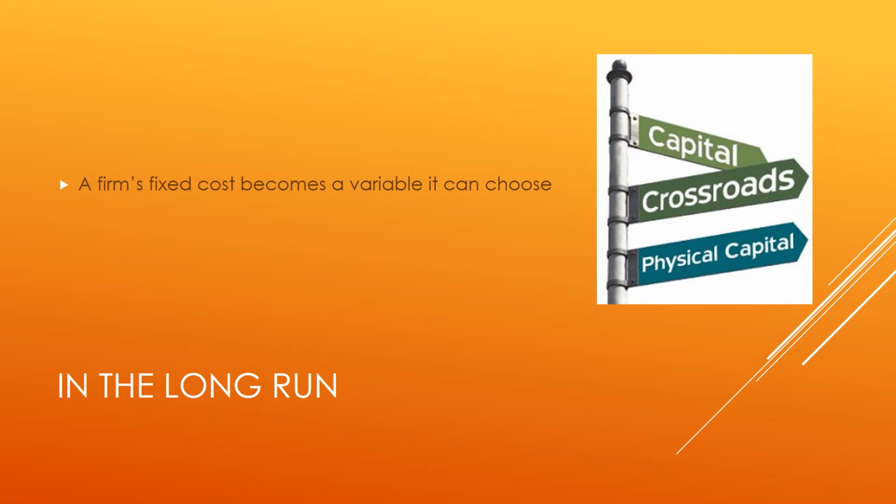Things like their rent for their building or their office space, the machinery, the capital that they are using. Those can be fixed decisions, fixed variables. However, in the long run, they become variable because those contracts end, and they are able to now choose to find new office space, new buildings, machinery, capital, all that stuff. So in the long run, all costs are variable. That is your difference between the short and the long run. Short run has fixed costs. Long run, all costs are variable.